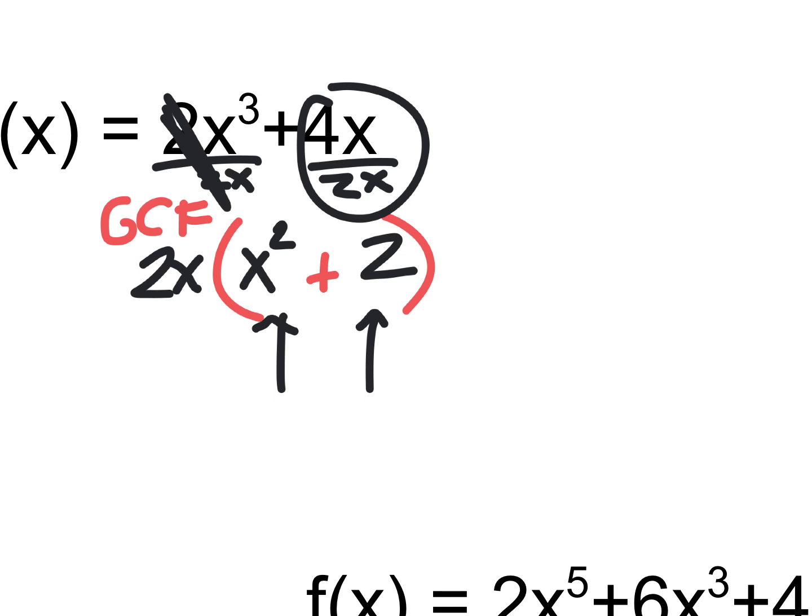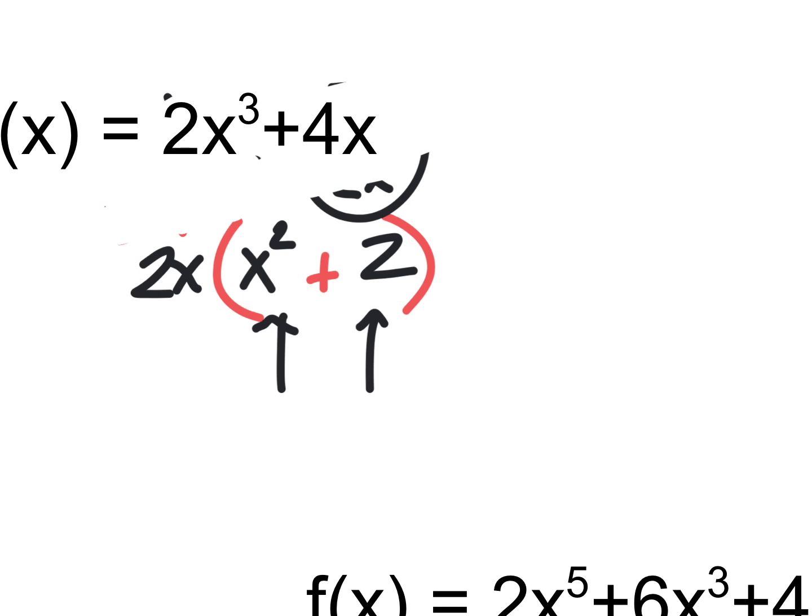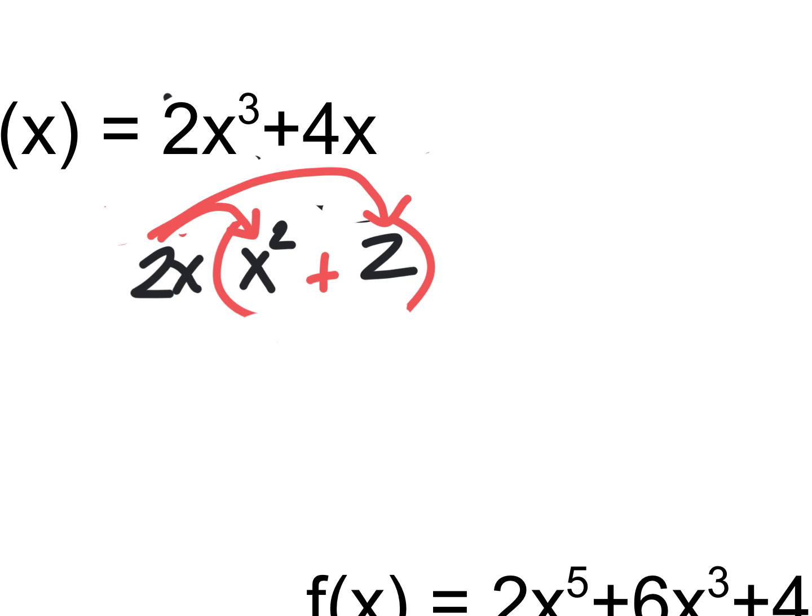How do I know it's right, though? Like, how could I be sure I'm right? You just would have to multiply it out. In your head, quick, just distribute this out and see, doesn't that actually give you the answer that you wanted? 2x to the third, 4x, see? Now I know I'm right. That's how these kind of work. You try something and you go, did that work? Multiply it out and check.